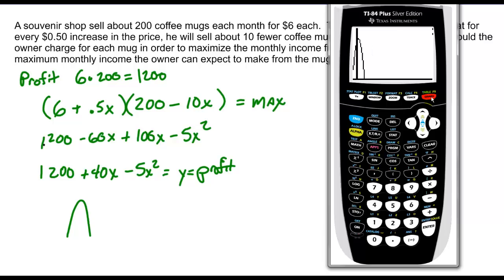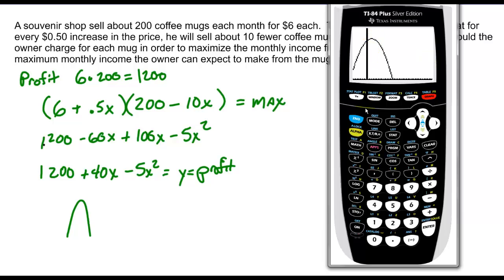And there's our new parabola. I think we overshot a little bit how much he's going to sell. All right, so let's go back to our window and make this a little smaller. I'm going to go to, let's see, we're going to go to 50. And actually, X in this case is representing the number of 50-cent increases, so it's not how many he's actually selling. We'll talk about that in a second.